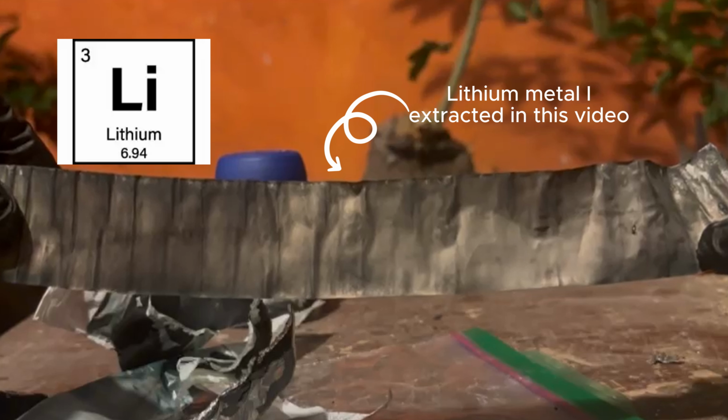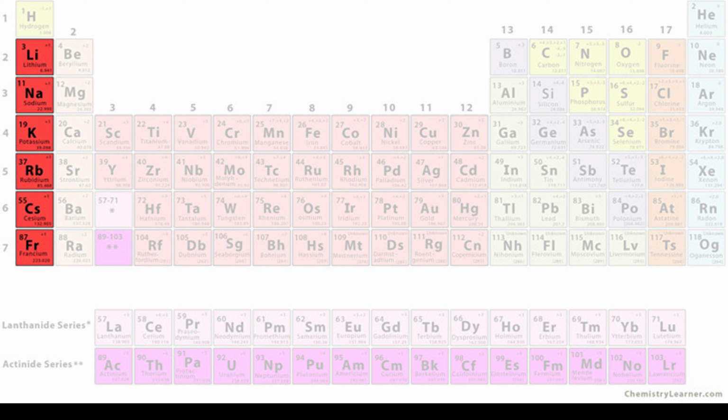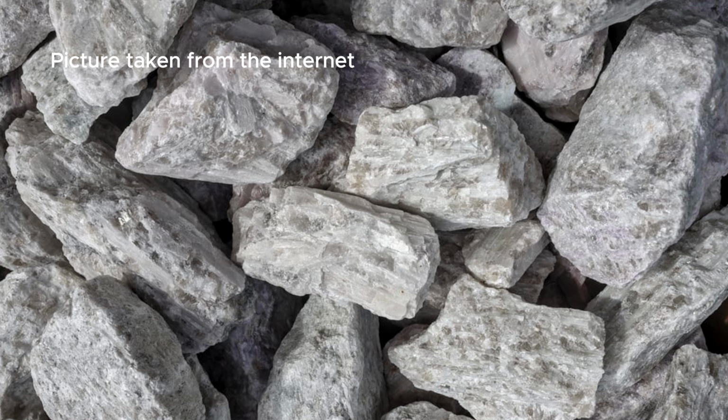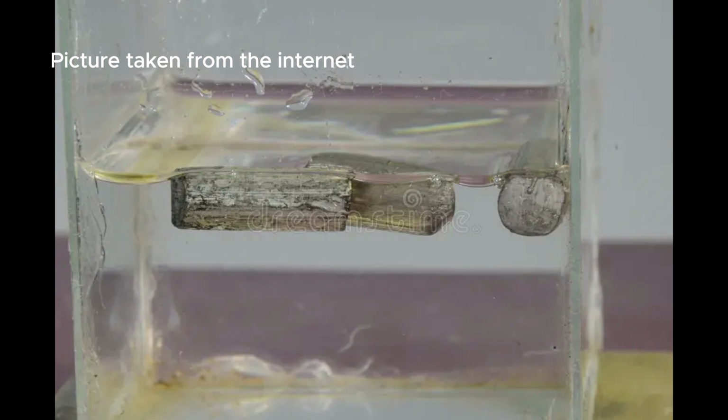Lithium is a chemical element from the group 1A in the periodic table, also known as the alkali metal group. It is represented by symbol Li, has an atomic number of 3 and an atomic weight of 6.94. It is a soft, silvery white alkali metal. Under standard conditions, it is the least dense metal and the least dense solid.